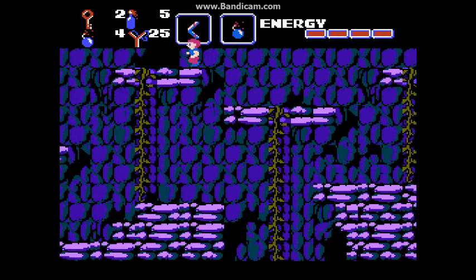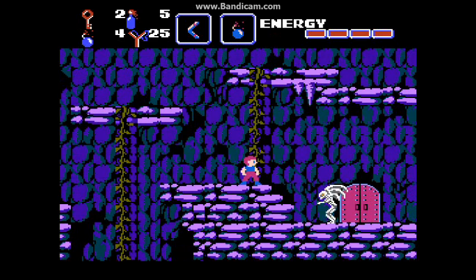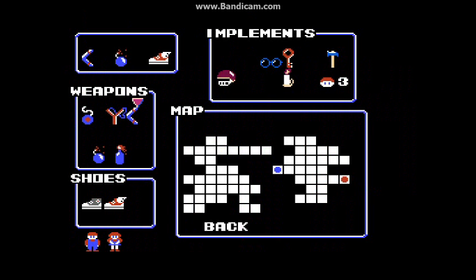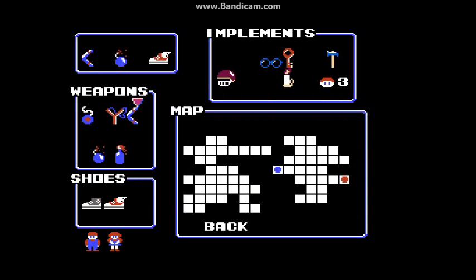Okay, so let's just get up here. And we're going to have to wait for this guy. Or not. Whatever. Here we find another door, and here we find another cavern where that waterproof coat's gonna come in handy. But I think that's a good place to stop for now, so join me next time as we go further into this cavern.